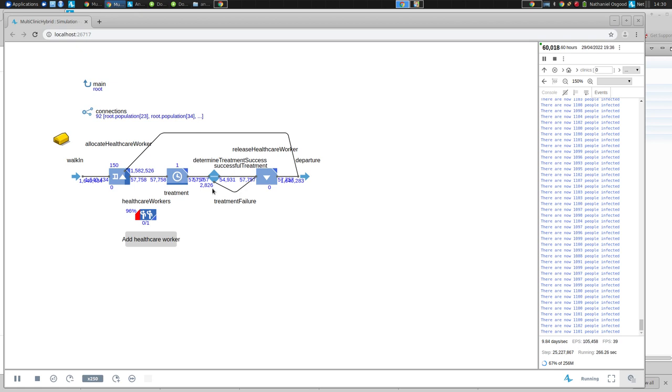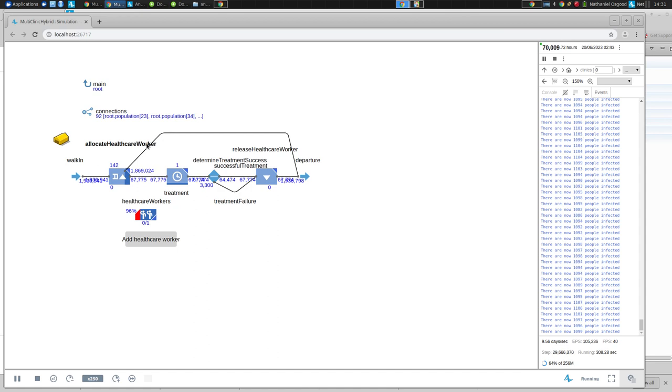Most individuals who are treated, are treated successfully. A small number are not treated successfully. So here we have a resource-constrained system. And ladies and gentlemen, we can see here, as is enabled for us by discrete event simulation, a depiction of level of workload or level of utilization of a resource. In this case, the key resource is none other than healthcare worker availability. And we see that that's upwards of 96% in use. So these workers are stretched to the max.